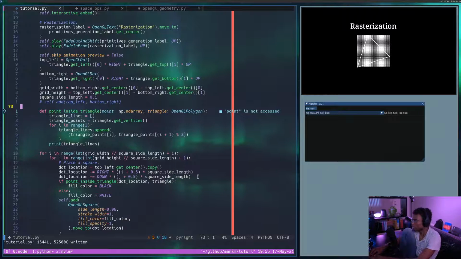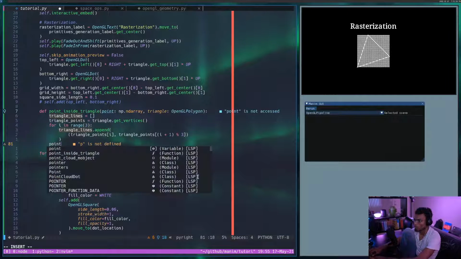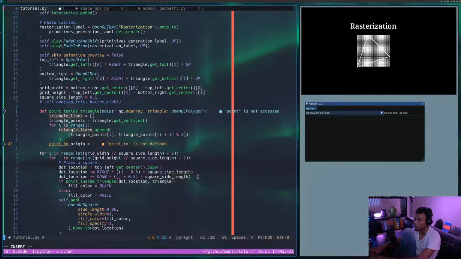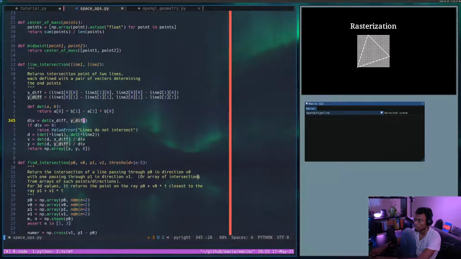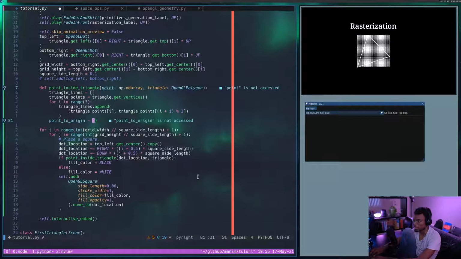Cool, cool. Then I'm gonna take a line from the point to the origin. And this will be a tuple, since I think this takes tuples. A pair of vectors. I guess I didn't say, I'm assuming pair means tuple.